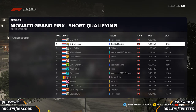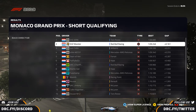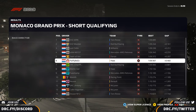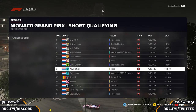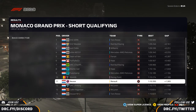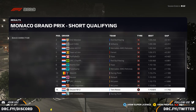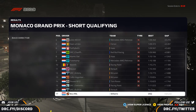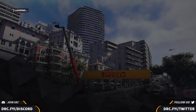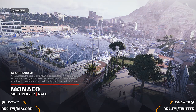For a track like this, that's only 1.9 long. No one in the 1.8s, unfortunately. I thought we were going to have one. Just chilling in third, followed by Julian, Dan Verdan, Fluffy Balls, Char, Atomic, Fifgamp, and Absinthe rounding out your top 10. And just outside, Noosa, Anthony, Colin, Dow, Doctor, Bastard, and Beaker getting that disqualification for, well, I think only he knows what he was doing there. I would ask him, but I might be told to do one.